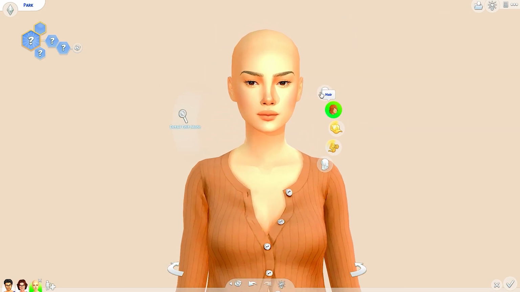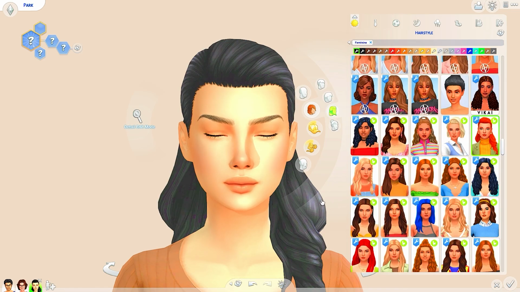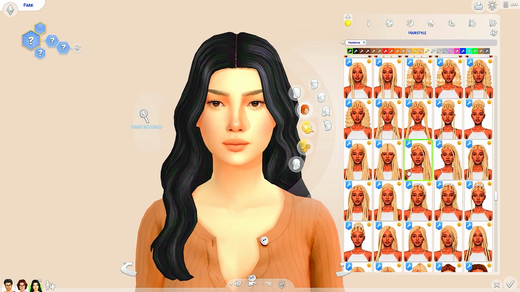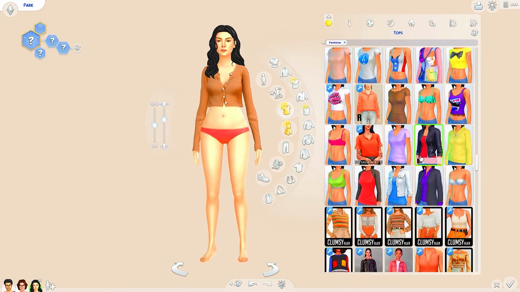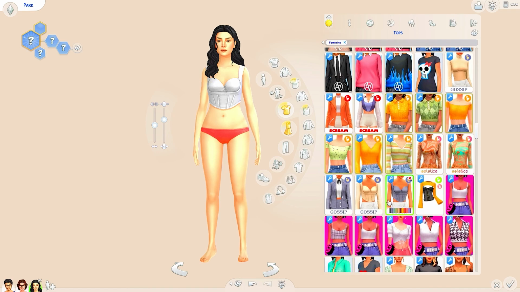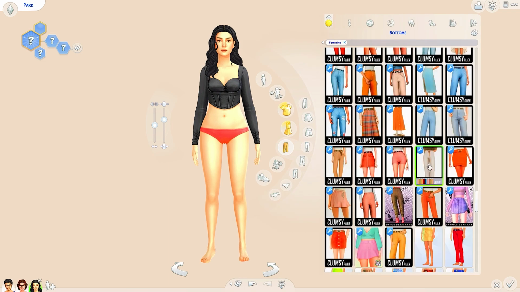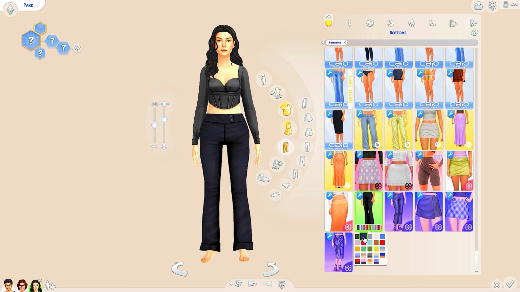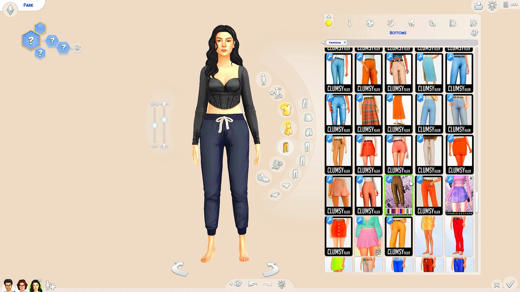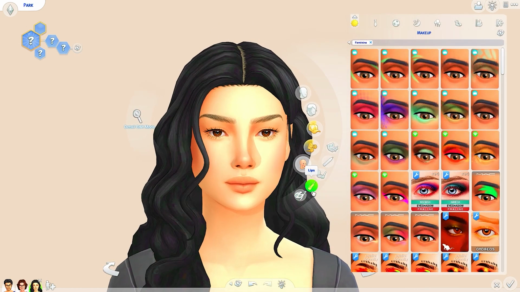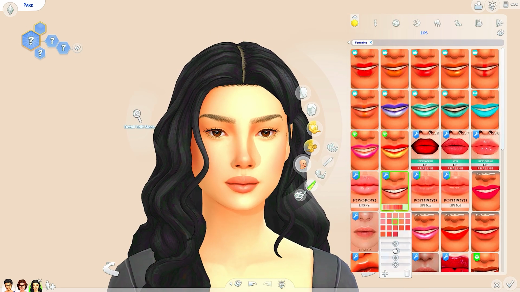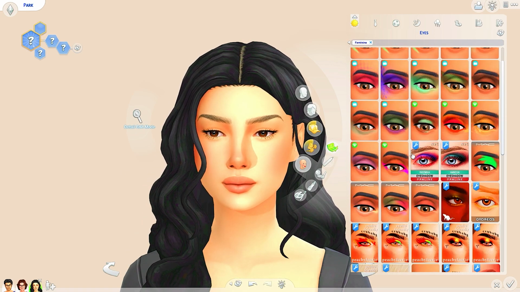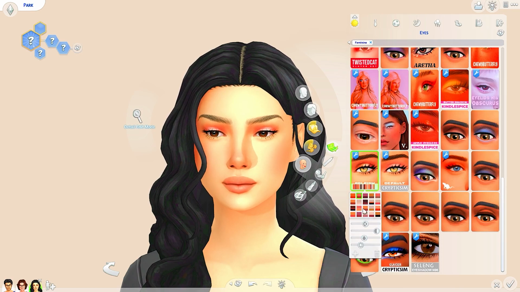But yeah, this is Cindy Park. She's kind of like the it girl of the school, or it girl of her age group, depending on what packs you have and stuff. But she's kind of Miss Popular. She has a lot of friends. She's really likable. She's also kind of trendy. I tried to kind of put that across, but I feel like trends change all the time that I just don't keep up. I just kind of dress my Sims how I want them to dress, or in a timeless way, if you will. But yeah, I feel like she looks like a really good mix of both of her parents. Like, I feel like the genetics there worked really well.